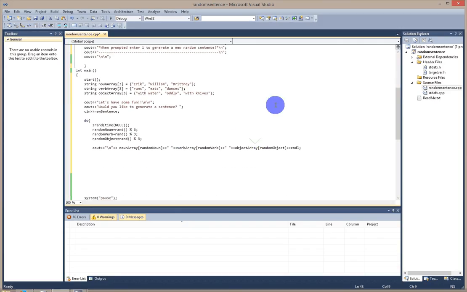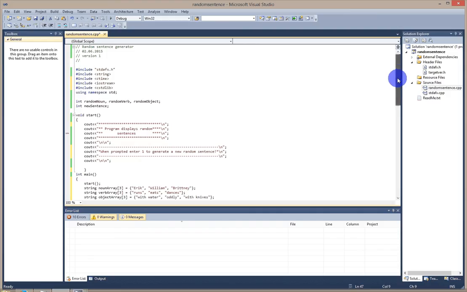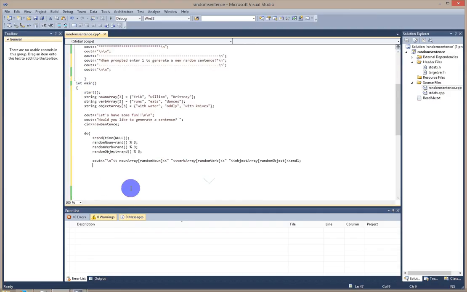And now we're gonna cycle this through so they can do multiple sentences. This is gonna be a real quick addition here, since we did do the new sentence variable up there, and we're doing a do while. While new sentence is 1, so if they enter a 1 here, it's going to fire this off.